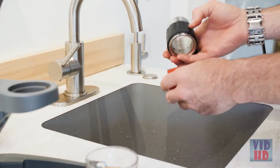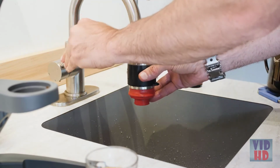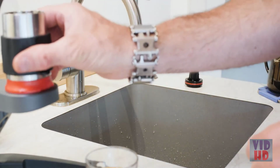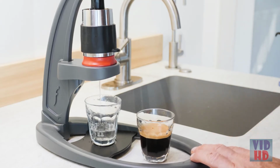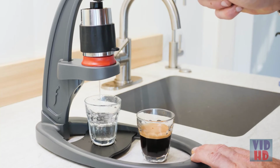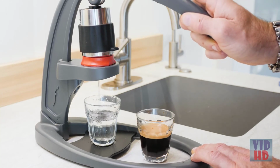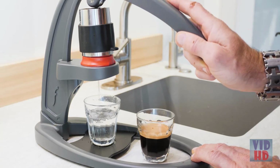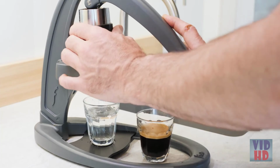To ensure the best performance of your Neo and its flow control portafilter, we recommend periodically running fresh water through the brew head. This will prevent the buildup of any coffee residue and guarantee optimum flow. It's also a good idea to run commercial or homemade descale solution through your portafilter every couple of months if your water is known to have high levels of hardness. Keeping your Neo squeaky clean will ensure the highest level of performance and the tastiest espresso.